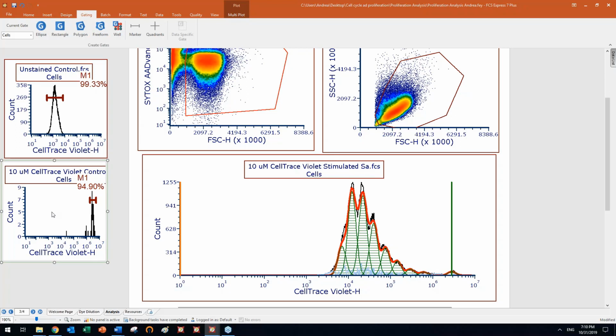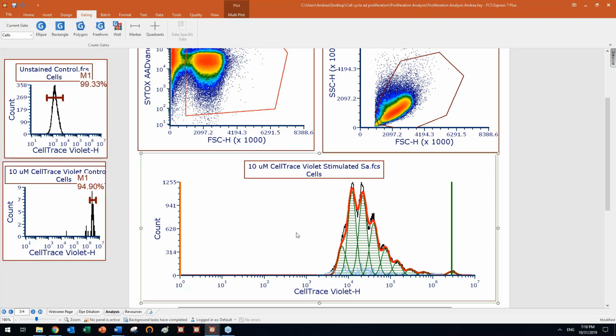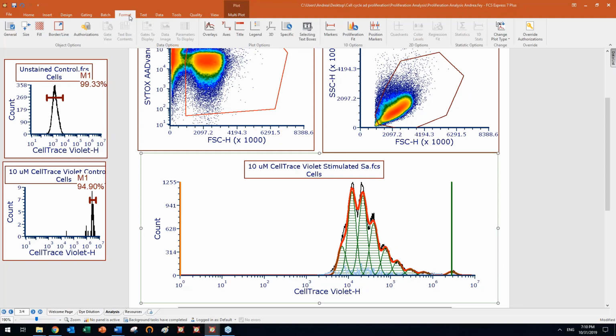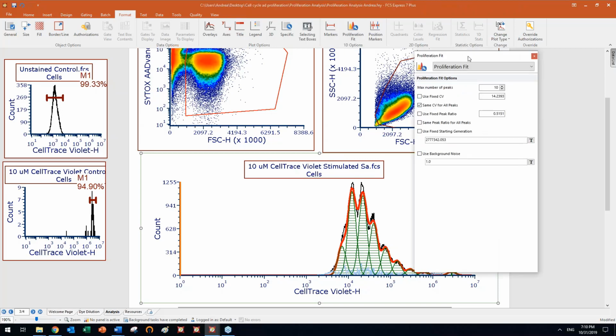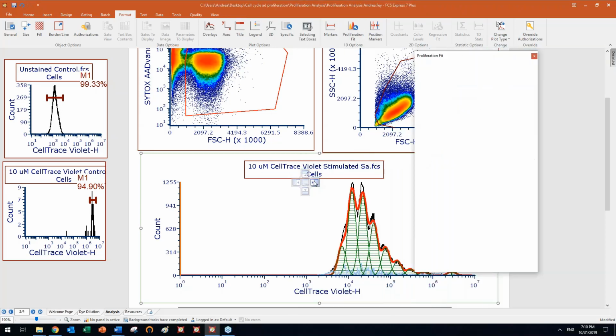So now I know that I want to use these two statistics. How can I tell my fitting model to use those statistics? Well, if you go here to the Format tab, among the many, let's say, aesthetic options that you have, like overlay, axis, title, position marker, you see here we have proliferation fit. And I want to show you the content of this dialog.